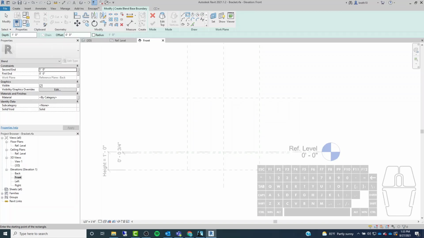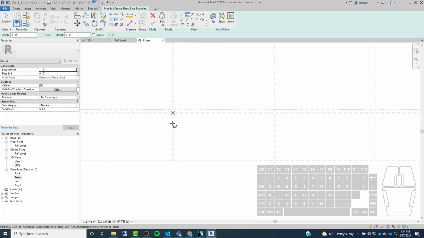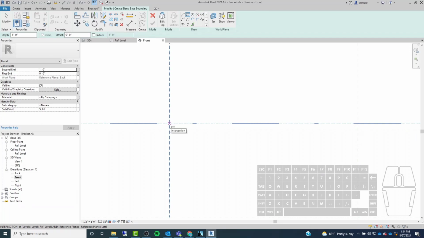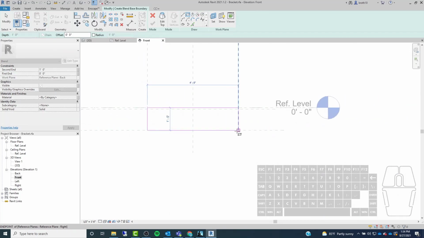Got to zoom in a little bit closer on my instructions. Okay, so basically what we're doing now is we're drawing our first profile for the blend. So the first profile is going to be, if you look here, this top left intersection down to this bottom right intersection here. Okay, so that is going to be the base profile.